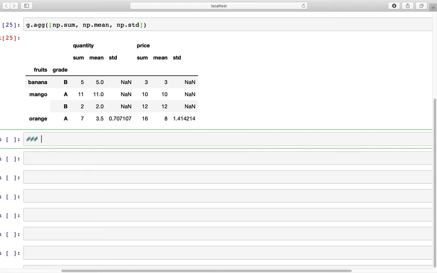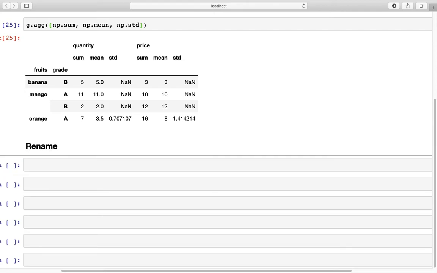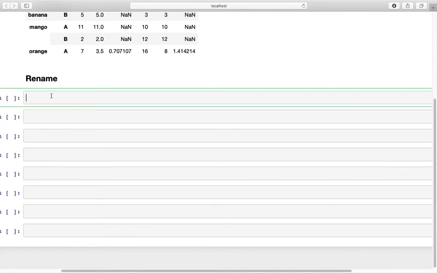So there are 5 different ways, and we are going to look at each of those. So the first method, we will go ahead and use the price column again, and we'll use the same object. So agg, and here let's say we are using np.sum, np.mean, and np.std. Those are the quantities we are calculating.